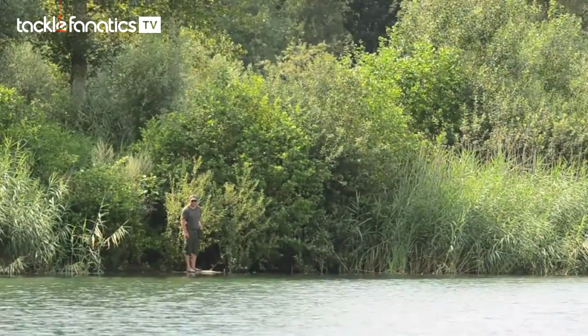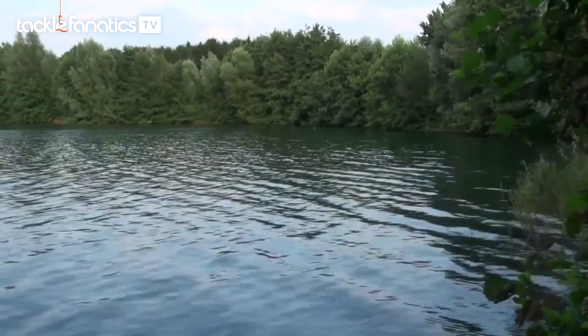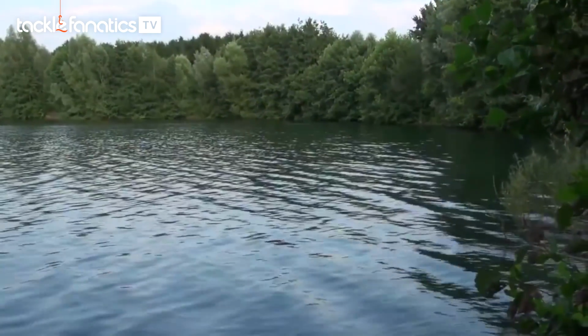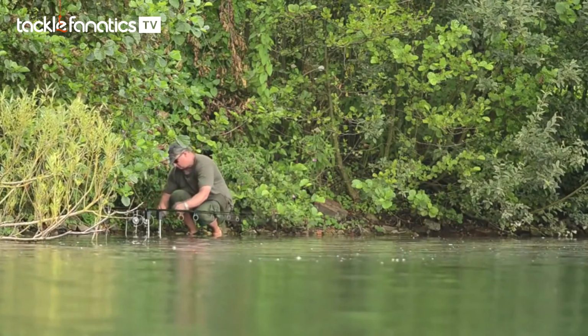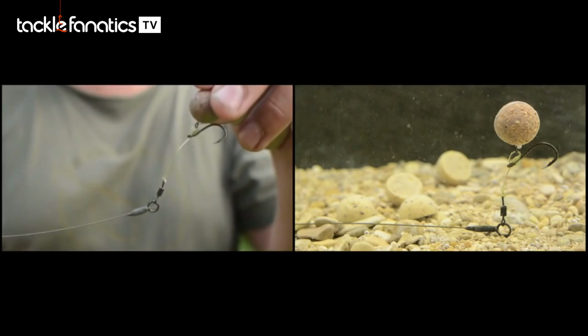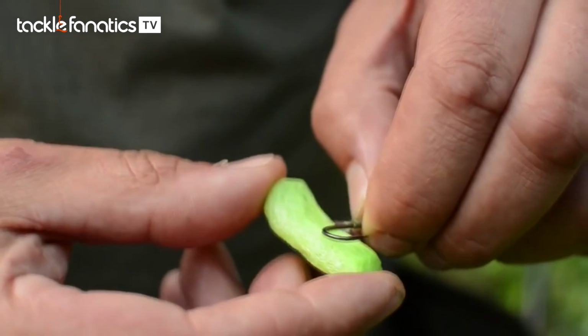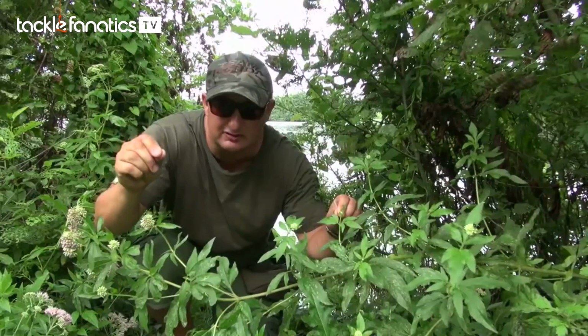Just looking around the lake a little bit because it didn't look good over there, and there was a load of fish in this bay here, loads and loads of them. I've managed to sneak a couple of rods just out there. There's a lot of Canadian pondweed in the edge, so I've fished a hinge stiff rig on a helicopter rig. I've squeezed a bit of foam around the hook so that it all stands upright off the bottom, and then when that foam melts it sinks down in amongst the fronds of weed.